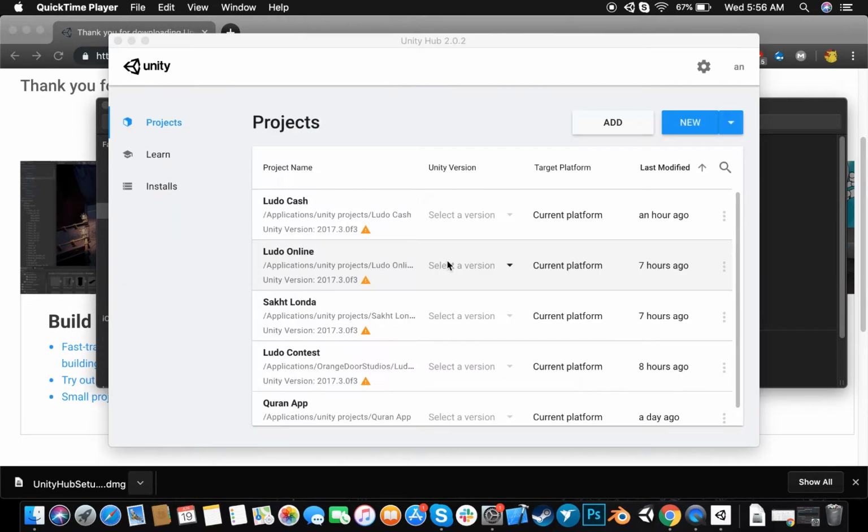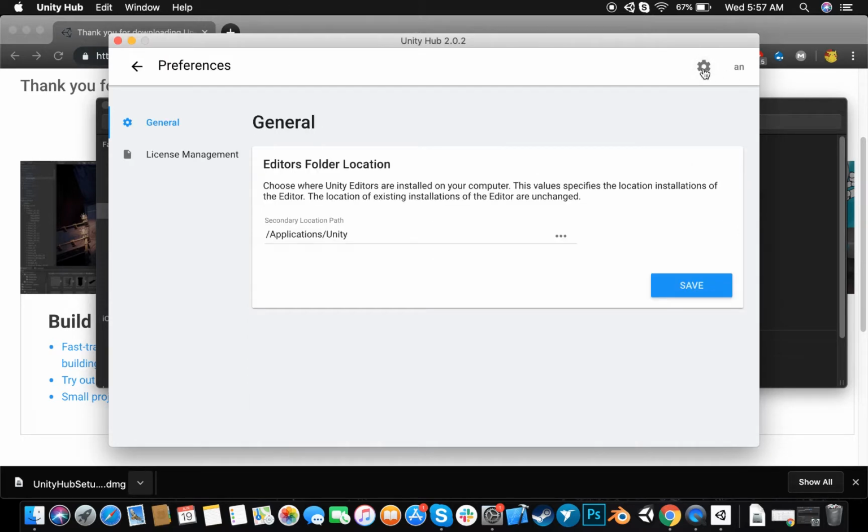After that, you're going to see a screen like this, but maybe not, because I have downloaded Unity Editor 2019 before that. But Unity will ask you to download an editor for you. You're going to see a screen like that.